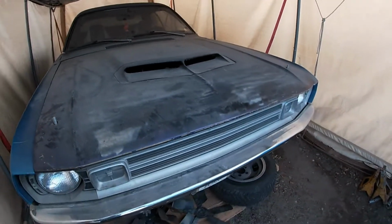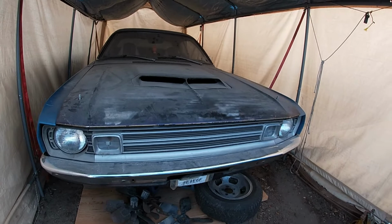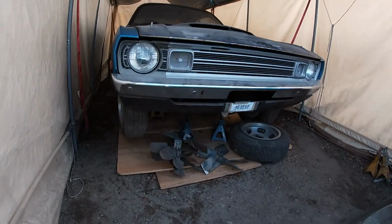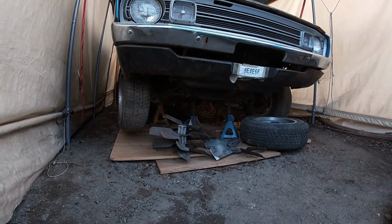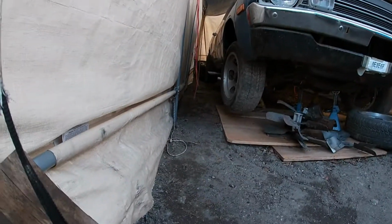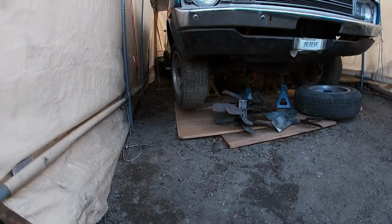What? This is the project. I'm hoping to take on a few road trips before cars become all electric. Pretty much. Tires flat, old tires. Yeah, this thing's been sitting for a long time.